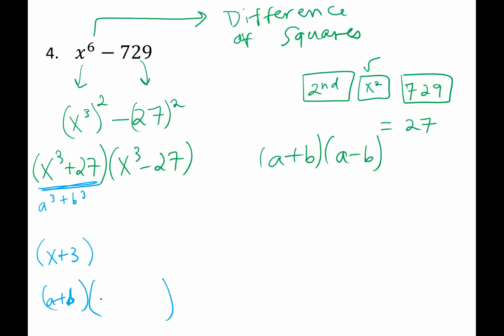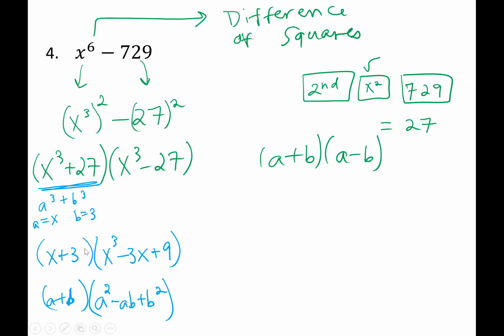Next, in the formula is a squared minus ab plus b squared. So we're going to write x squared minus x times 3, which is 3x, plus, instead of b squared, we'll write 3 squared, which is 9. Just a little note that I'm adding: a was replaced with x, and b was replaced with 3. That's half of the answer.